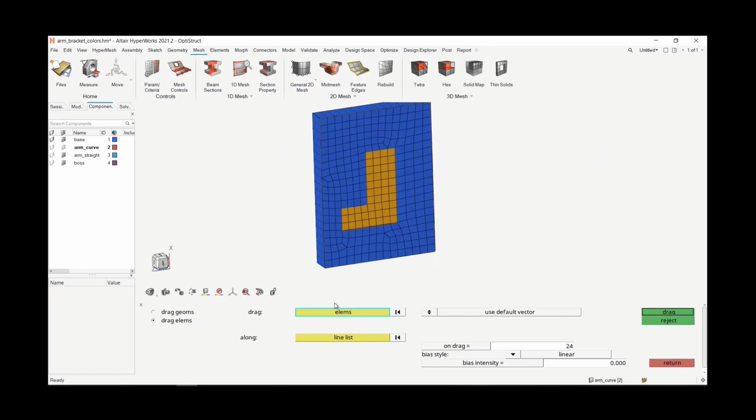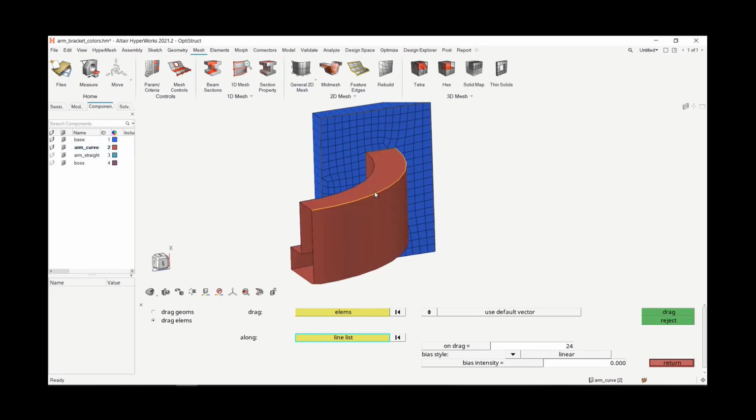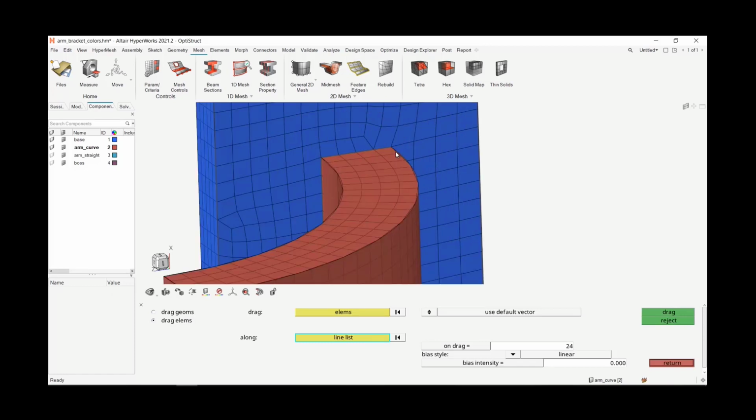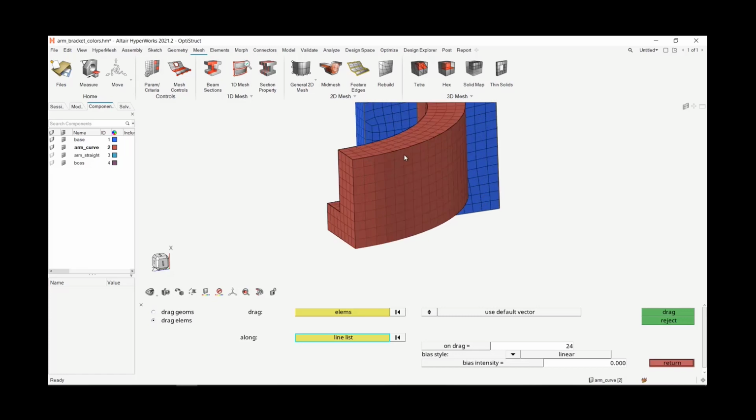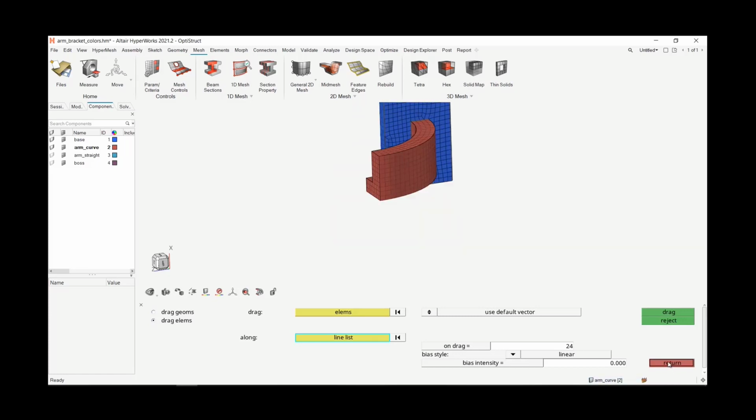And then we want to tell it what line to drag along. This is a curved surface. We can just select one of these lines, and then we tell it how many elements we want along this drag. 24 is the last thing that I used. That seems reasonable, so we'll try that again. And now we have created lines that are dragged along here. Again, we could have also just spun these in a circle using that spin tool.